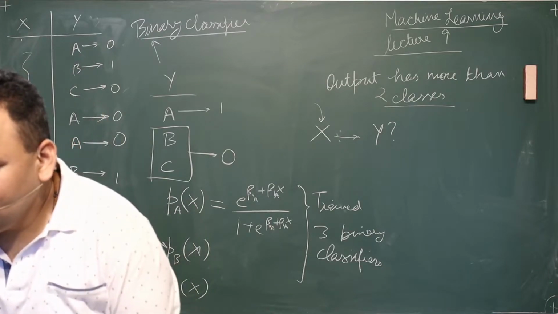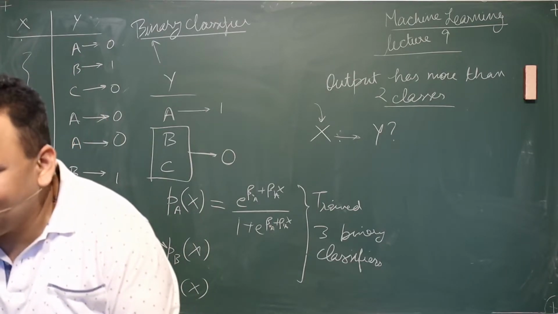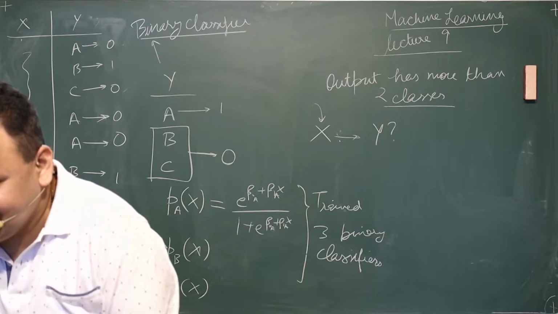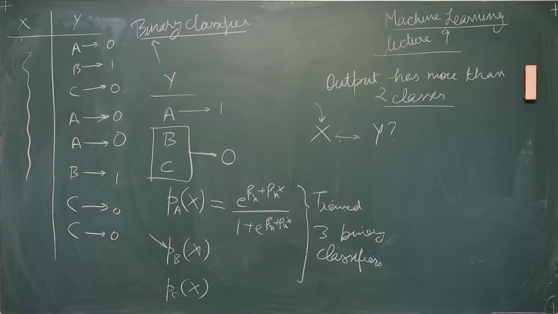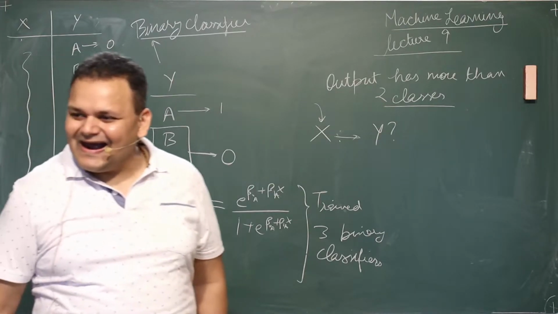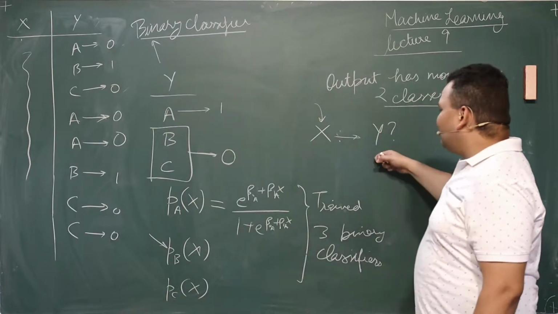Sir, we will put x in all three P's. Vishwansh, wait, I am asking her. So let her answer. So we will compare the A, B, and C according to their correlation. Like a threshold, we will decide which is favorable to Y according to that. No, but we do not know what y is.